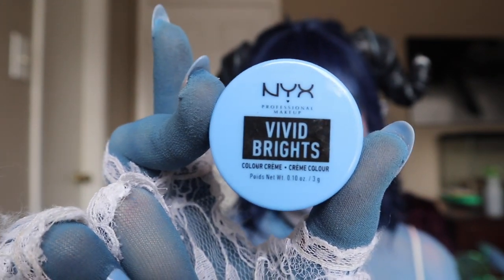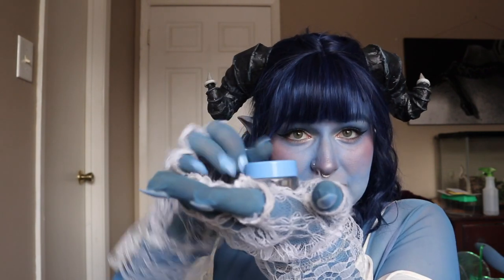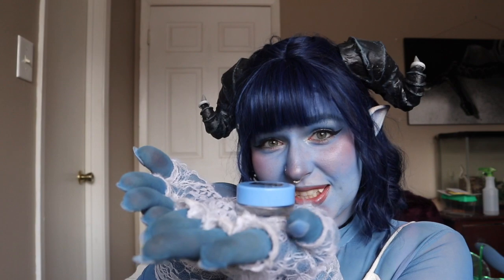the NYX Vivid Brights, and it's like a cream eyeshadow. And this whole pot cost me $10. So it was kind of expensive, but it is amazing. And basically what I did, I assume normally you'd rub your finger in it and put it on your eyelids, but I just used a brush, a pretty stiff foundation brush, dabbed it in and swirled it around, and I used it to apply it kind of like a grease makeup, and it dries down to a matte finish. You can do contour and blush on top of it without any issues.